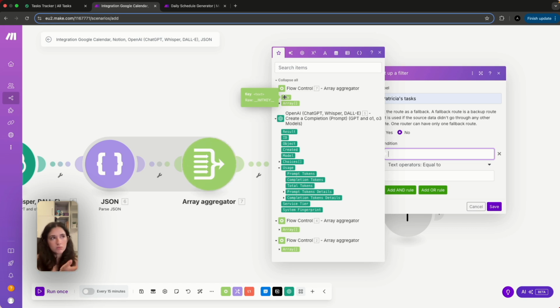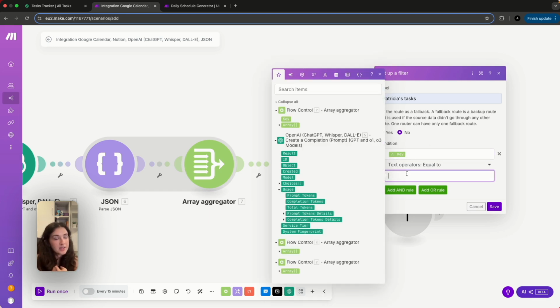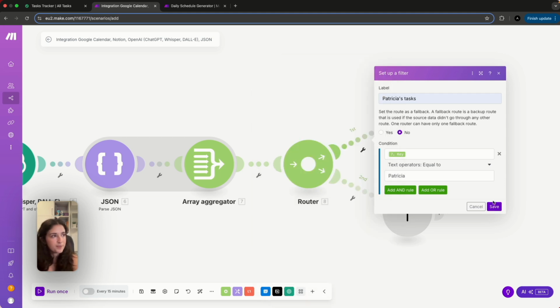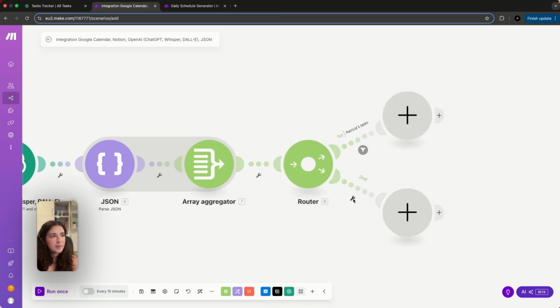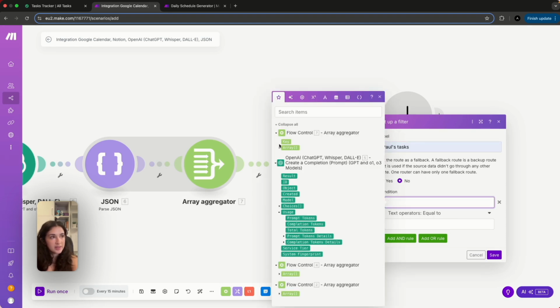So here would be the name of the person. And because these are my tasks, the name should be equal to Patricia. And the same here, but for Paul. So we're going to set up this filter, Paul's tasks. So the condition is that this key, which will be containing the name of the person, is equal to Paul.